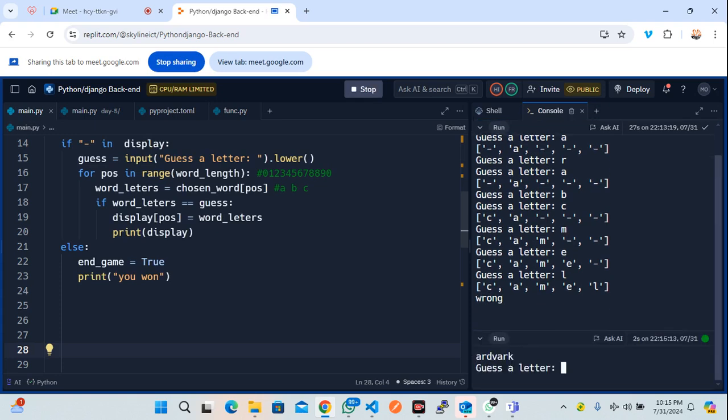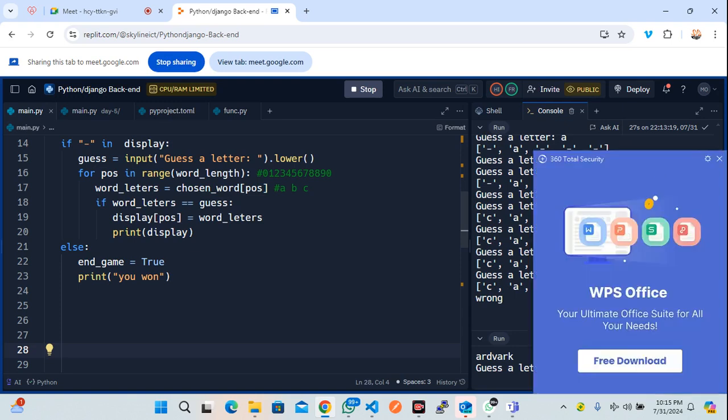So who can tell us next thing to do? I think the next thing to do is to attach life to our game. We attach life to where we are using the underscore to check if it still remains in the words. Why I said we should add that to that place is that we are using two things as a criteria to end our game.